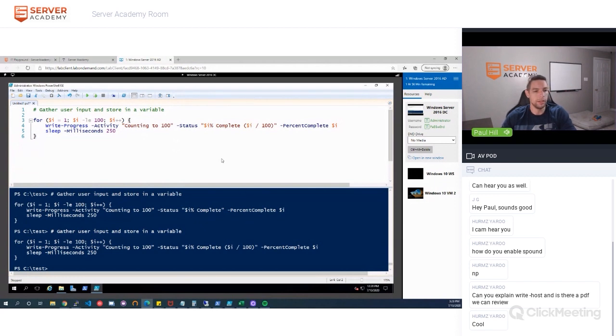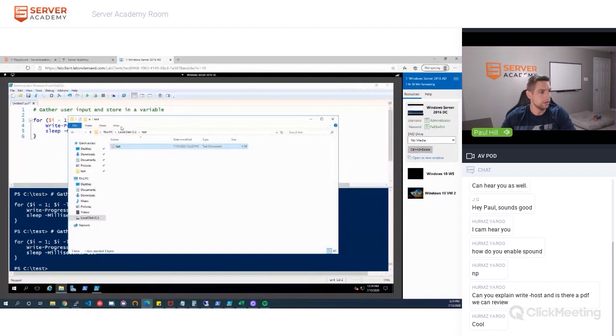Okay, so the last example that I want to talk about, and we're almost about to hit 30 minutes, so we're getting close to when I want to cut it off. But the last thing I want to talk about is just an example of creating a number of folders on your computer. So this is what makes PowerShell great. If you have a series of repetitive tasks that you need to complete, PowerShell can be the tool that kind of saves you. It can do it for you.